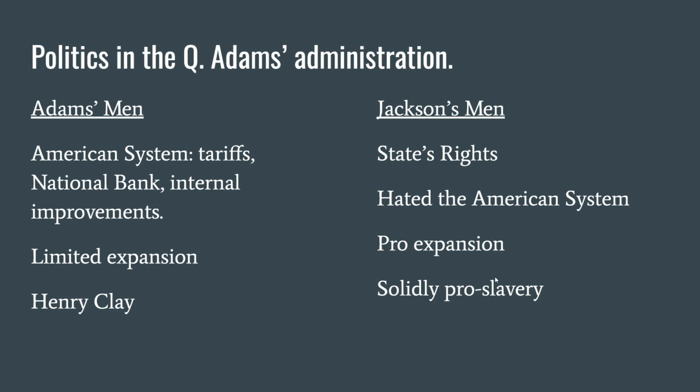And when I say people, I mean white people, because they are also solidly pro-slavery. Because they believe that that's property and the government has no right to abridge anybody of their property. And so we get these two big divisions, and it's very clear that it's just Hamilton versus Jefferson part two. Now it's Adams versus Jackson.